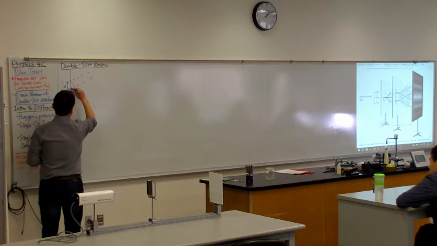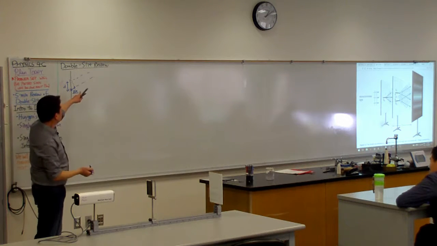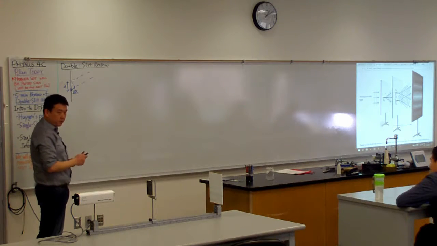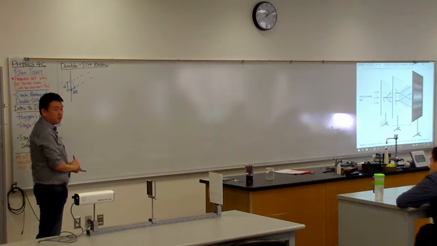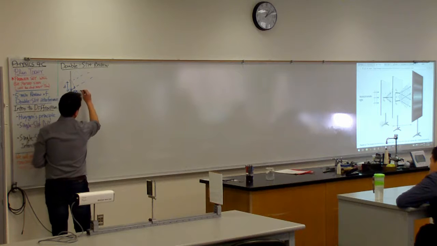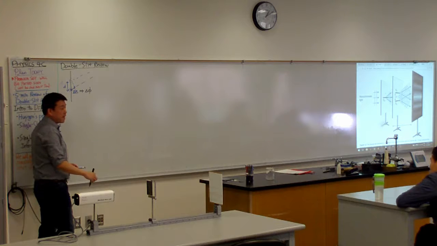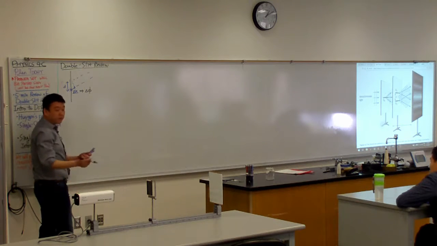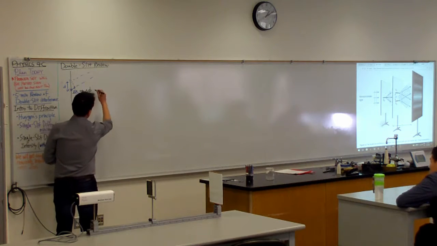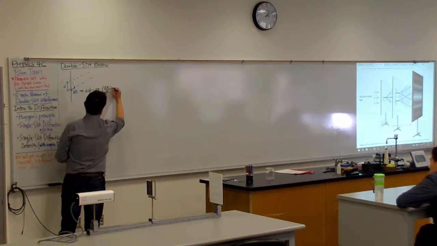It's this path length difference that we used to help us analyze when we are going to get constructive interference and when we are going to get destructive interference. As you recall, this path length difference turns into phase difference. And phase is going to be the key idea as we go through the rest of interference and diffraction for the rest of the next week. This turns into the phase difference of 2 pi times the path length difference divided by the wavelength.